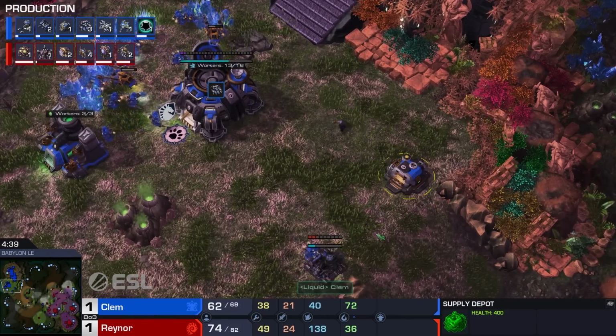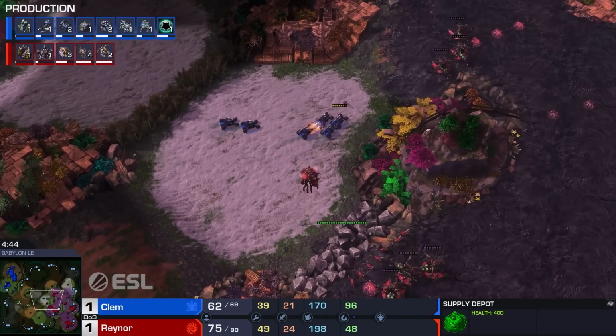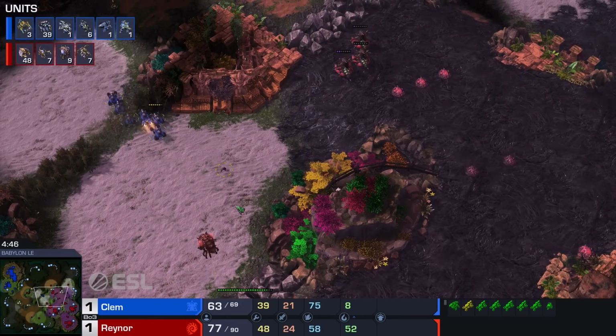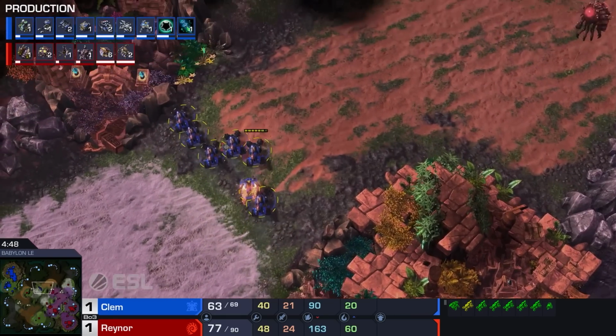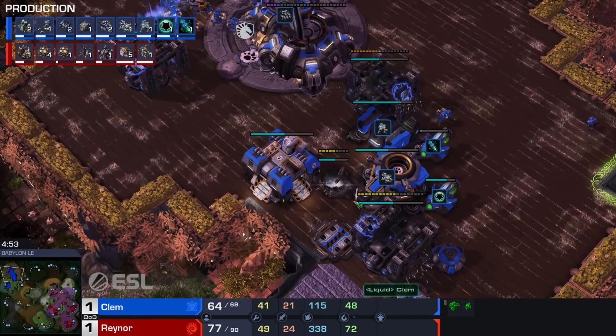He is a little bit late on building this wall at the natural, it feels. Especially because he's rallying forward with the Hellions. Like, he's not keeping them in reserve at all. So if there was a Ling counterattack, it would be a bit of a problem to deal with.